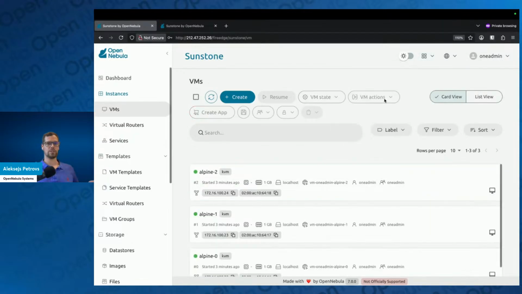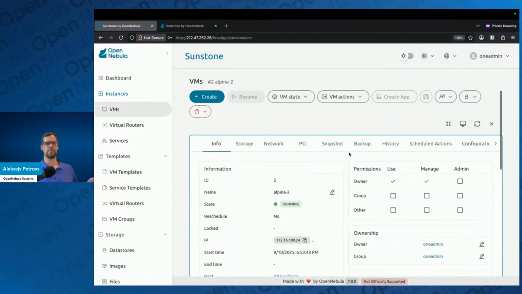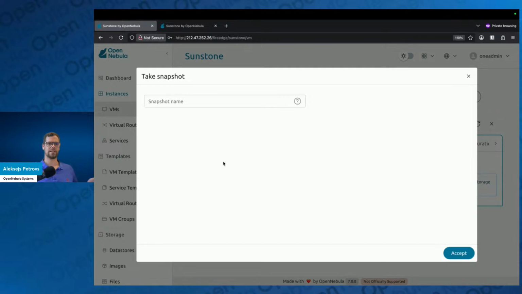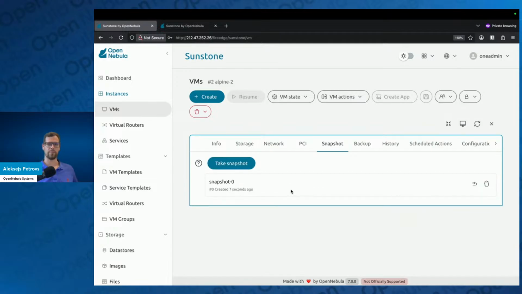Well, what else you can do with a running VM? Well, as I mentioned, you can snapshot it. So you can take a snapshot and you'll get the full snapshot of a virtual machine. Please note that reverting the snapshot, you need to have your virtual machine running.